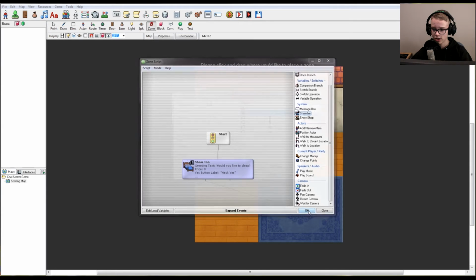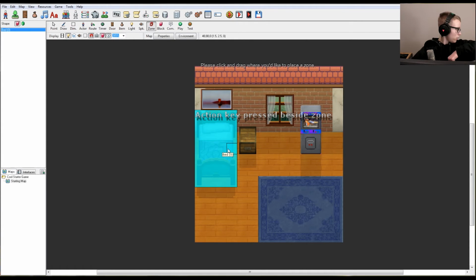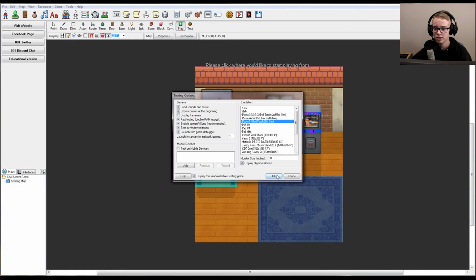So we just do okay. It's a lot easier if you want to do like a sleep thing. It's just easier to do that. Okay, so we'll go play this time. And we're going to do no emulation.